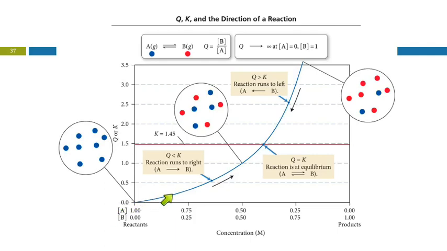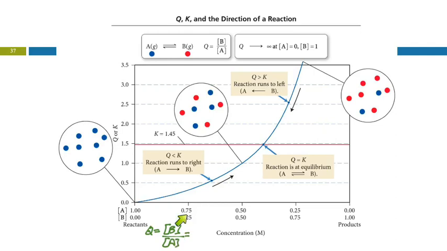the concentration of A, no, I'm sorry, we are looking at the reaction quotient on the y-axis. So here, you would have B over A, so B is 0 and A is 1, and so the reaction quotient here is 0. Here, when we calculate it, let's write it out here. Q equals the concentration of B over the concentration of A.